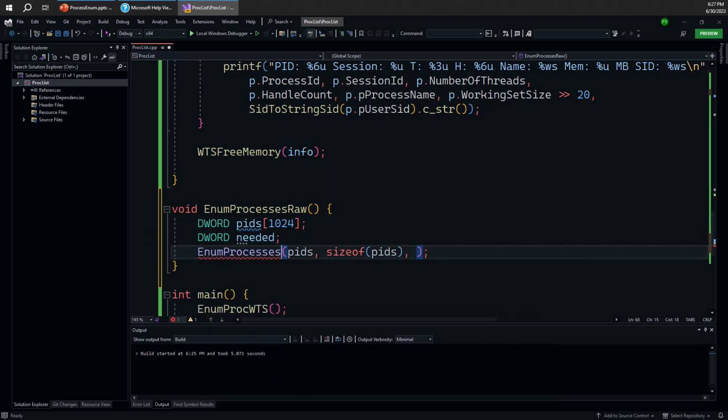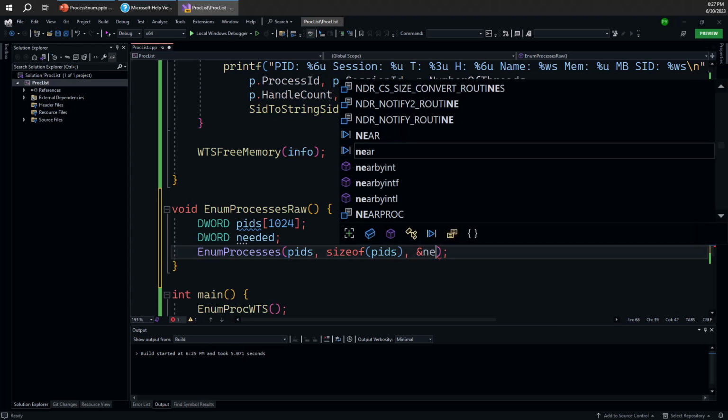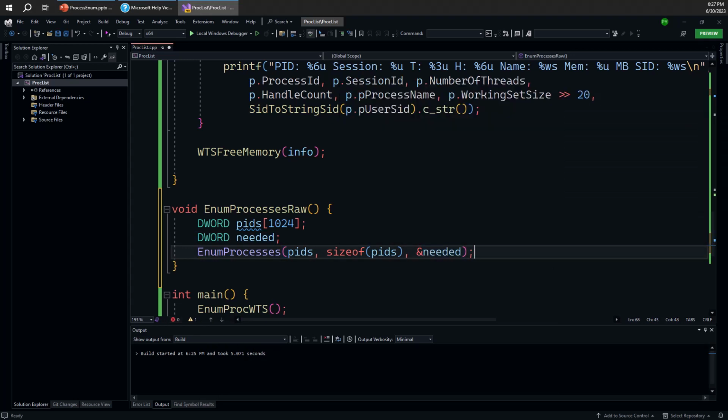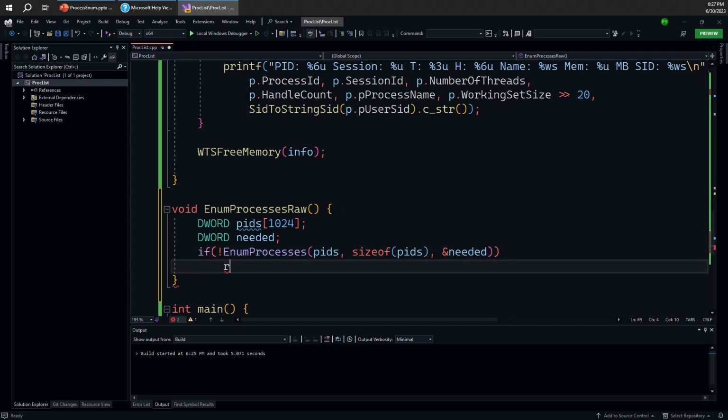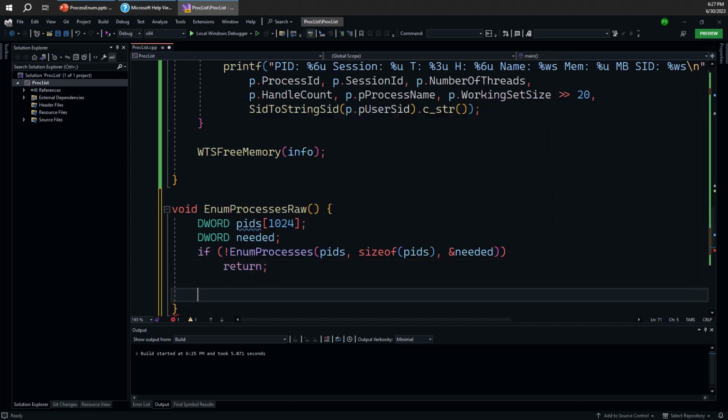So we have that, and if we compare that to the array size that you provide, then if we get the number to be the same, it means that we're probably missing some IDs, and you should run this code again, or try to reallocate and try it again. So if EnumProcesses returns false, it means something went wrong.